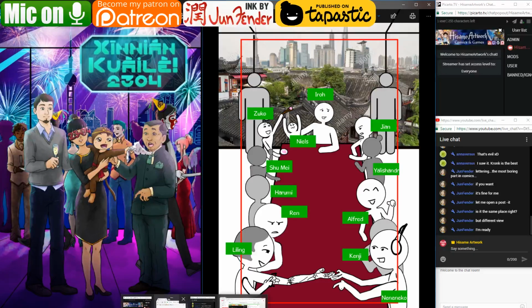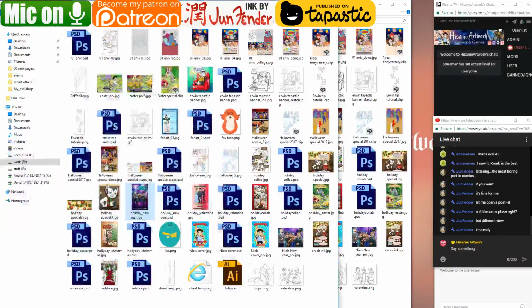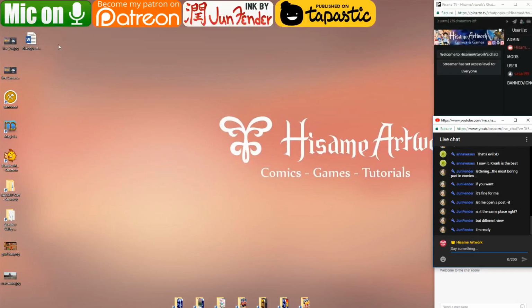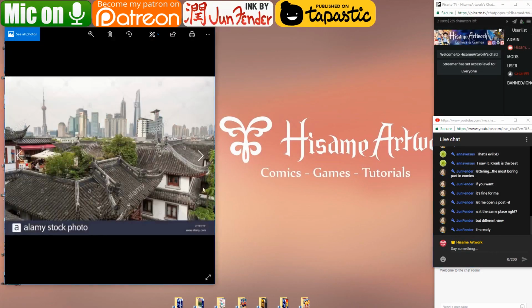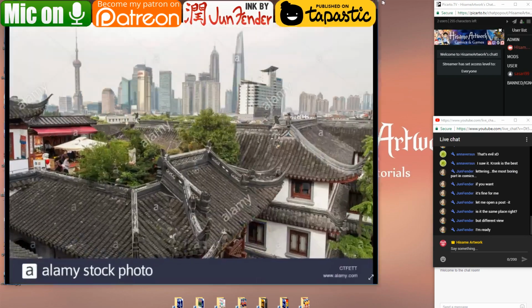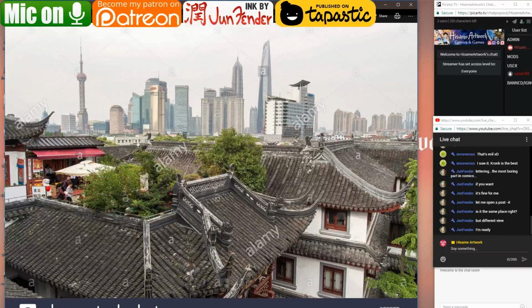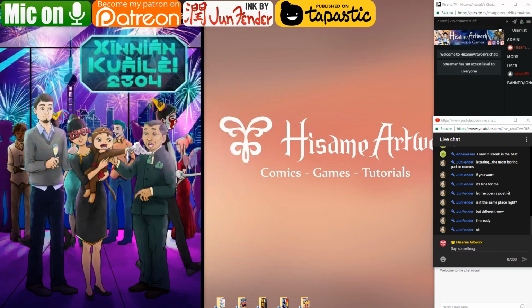And I think I put the image reference on the drive. So this is the reference image. Lots of tight-knit buildings, Chinese traditional style, and then in the backdrop the city. If you want and have the time to draw this little cafe here in the corner, sure. If not, no problem.